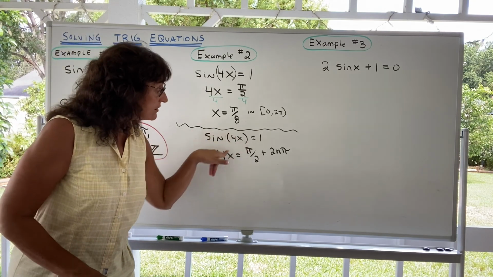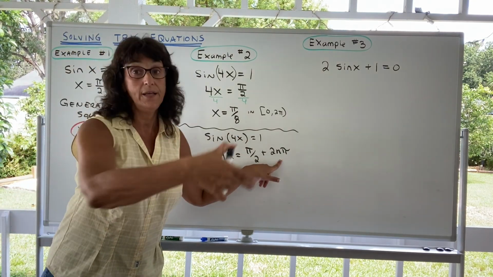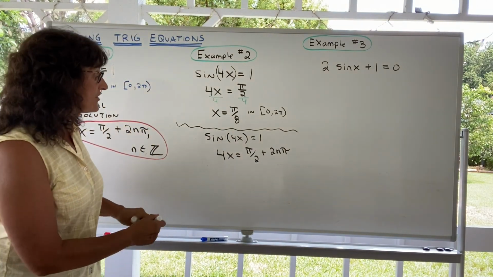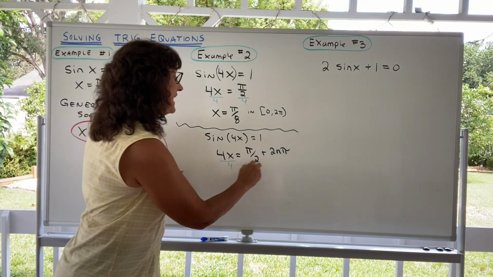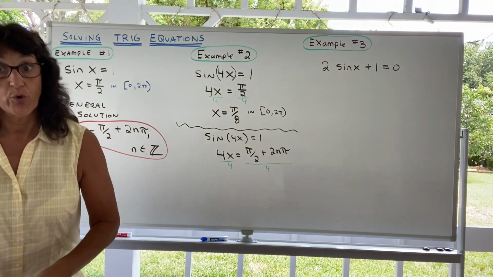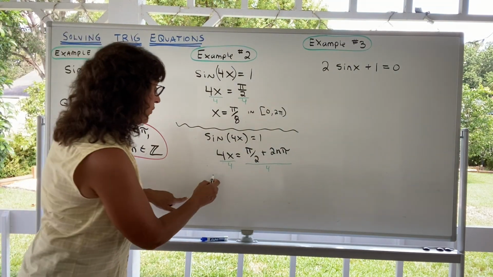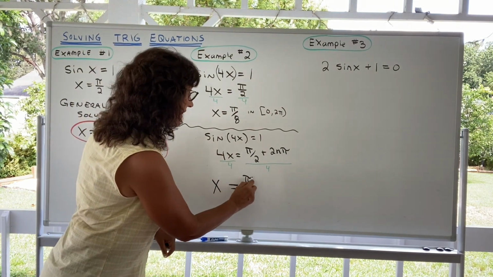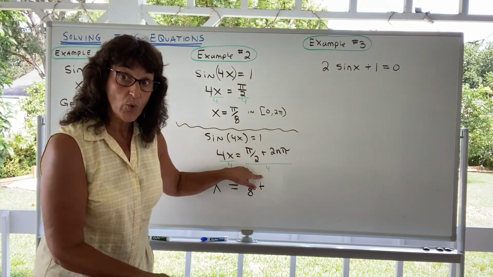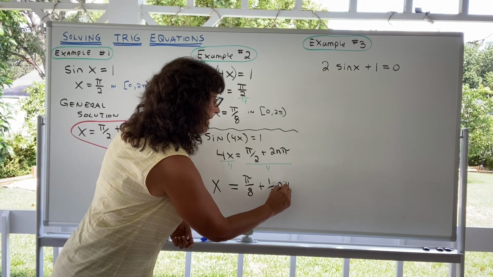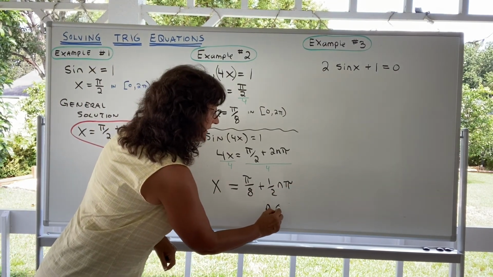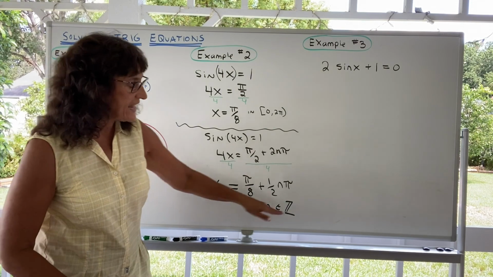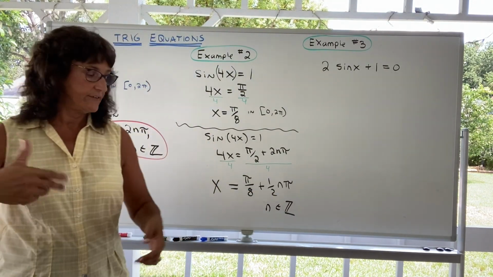Sine equals 1 when the angle is at pi over 2, whether you go clockwise or counterclockwise around the circle, to that spot. We don't want 4 times x, we just want x, so you take the left and the right side of the equation and multiply by 1/4, or divide both sides by 4, and you end up with your general solution: x, the 4's cancel, equals pi over 8 plus, and then 2 over 4, so that's 1/2 n times pi, where n is an integer. N is an element of the integers. N is going to be -3, -2, -1, 0, 1, 2, 3.